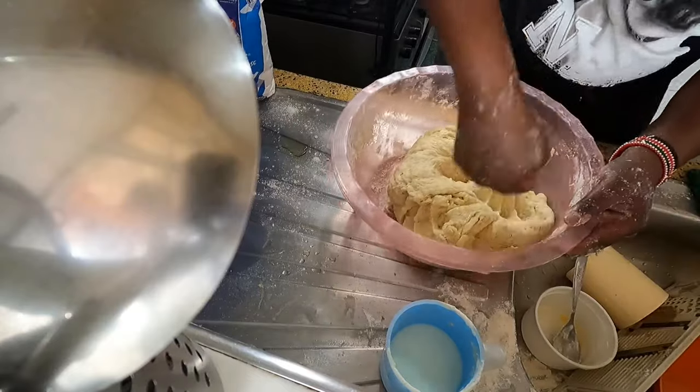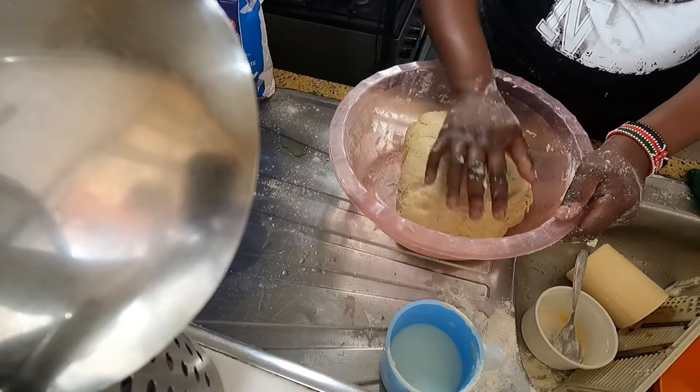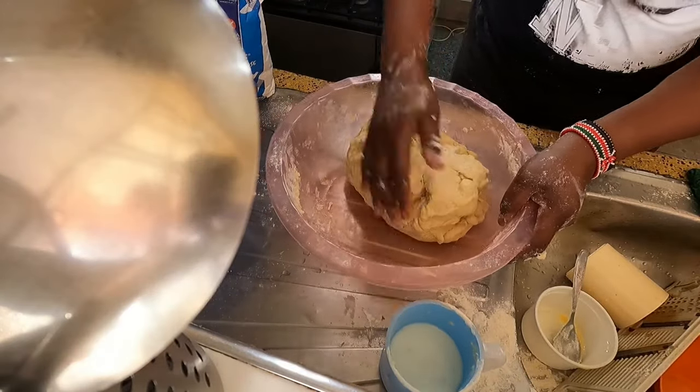In case you have questions, just put them in the comment section and I'll answer you. You can even choose to put Blue Band. I have alternated Blue Band with cooking oil. Here is our dough — it's not sticky, as you can see. We are going to cover it. The ingredients I've used are: baking powder, instant yeast, sugar, cooking oil, eggs, milk, and all-purpose flour. I didn't put salt. You can choose not to put the yeast, but there's a certain taste it gives — just try it and you'll thank me later. You can use Blue Band, butter, or cooking oil.